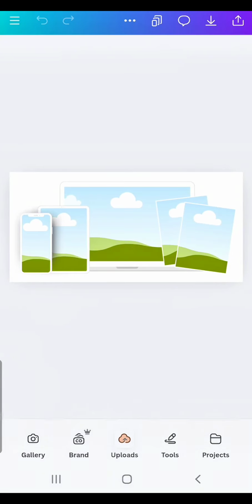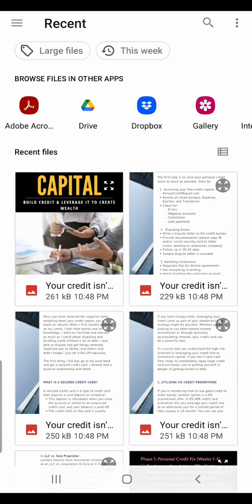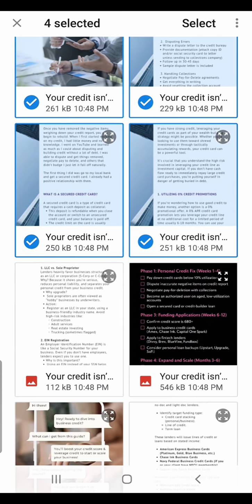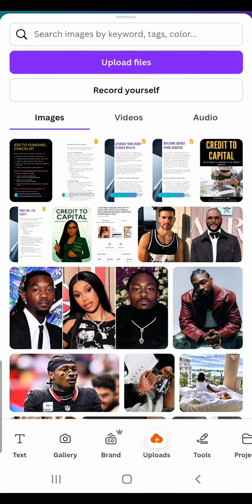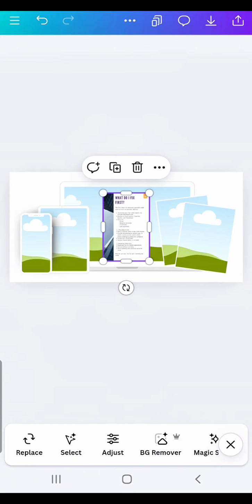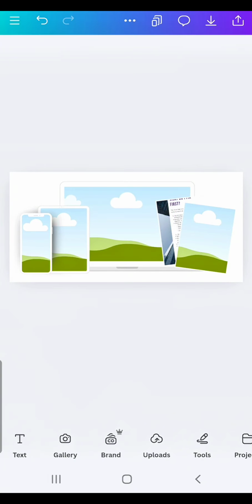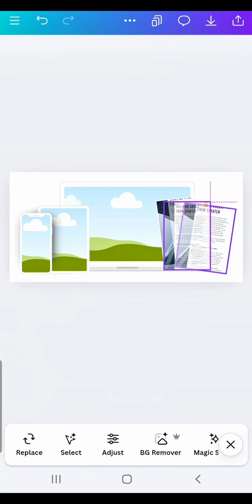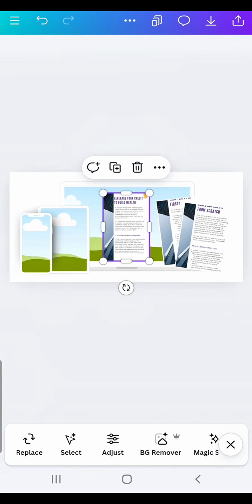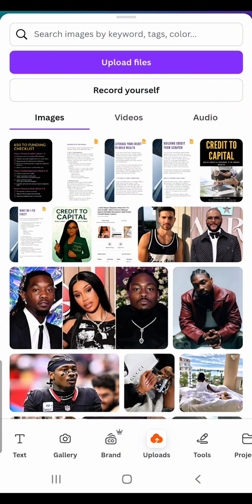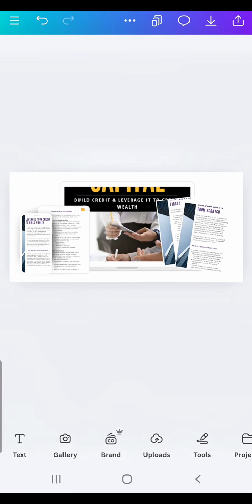And I just started coming up with photos based off of my digital products. So I decided to download the images from my digital products. So I went into my ebook and downloaded the pages that I wanted as a PNG instead of a PDF. And then I downloaded those PNG images and then I uploaded it here. So once I uploaded those images, I started dropping them into the mockup frames.